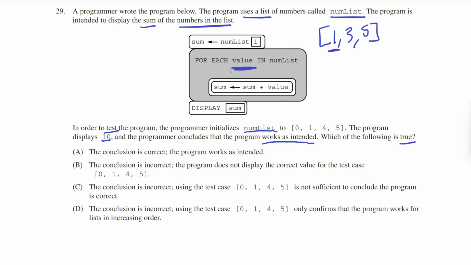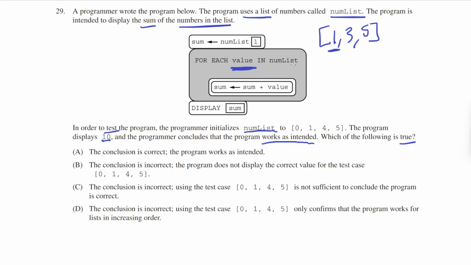So remember, value is the current number in the list. So if sum was, say, 0, and the value we were currently on was 3, it would add 3 to sum. So after we do this for every value in numList, we display sum, which is the sum of all the numbers.